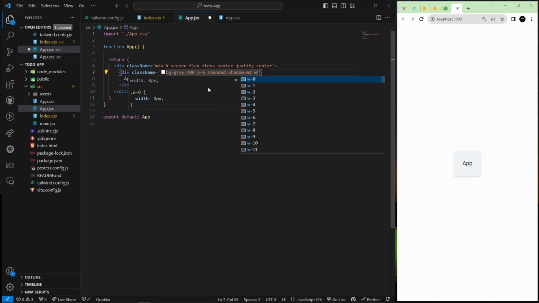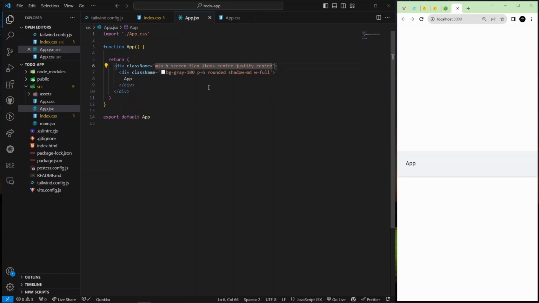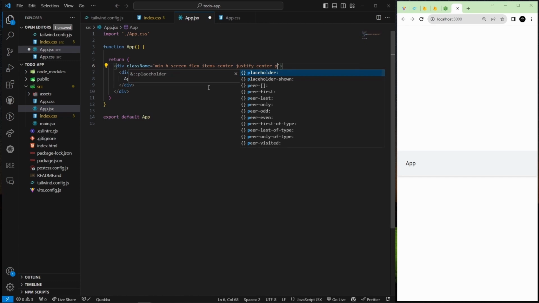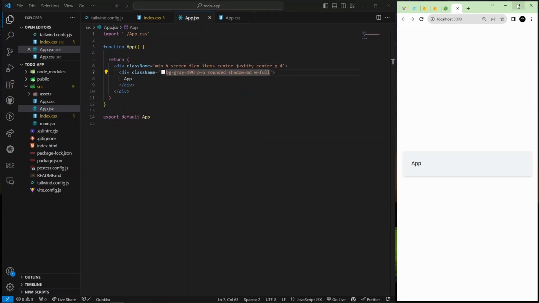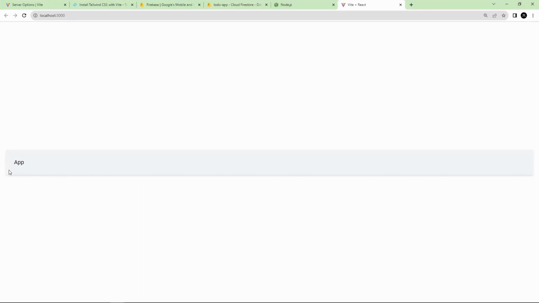So we want width to be full, right? You can see it occupied full width. Here in the about div tag, we should apply some padding so that we can get some space around it. Now you can see we have some space. If I expand this fully, you can see it has occupied full width and it doesn't look nice, right? So we don't want this.